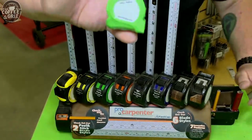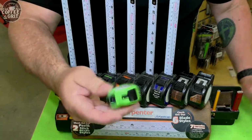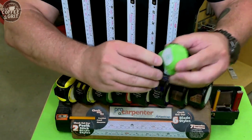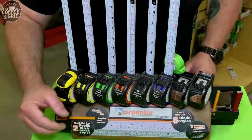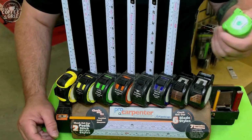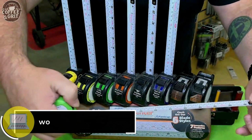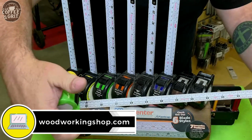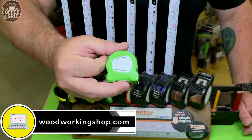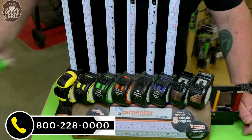So you can see this little mini 6-footer. It's a handy little item to have in your pocket. This also has a little magnet right there, so if you've got some metal, it'll stick right to it. There's a little magnet in there for the little mini with the lefty-righty. It does have a little push-down lock, so if you need it to stay, it'll stay. So if you're looking for a cool little gadget tape measure to keep in your pocket or in your vehicle, this is a good little tool to do that.